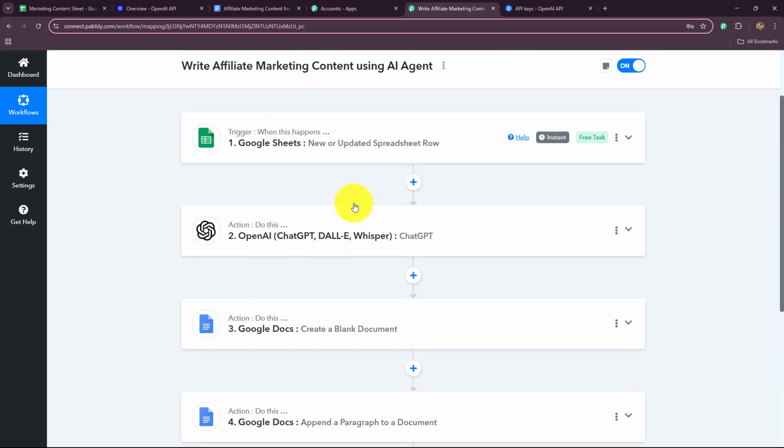So very easily you can also create this amazing automation for your affiliate marketing business. You do not have to use any coding and programming knowledge for this. Just simply set up the connection between these applications as shown in the video. So I hope the automation is clear to you. Also it is helpful for your business.